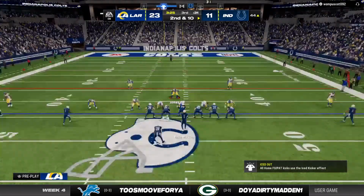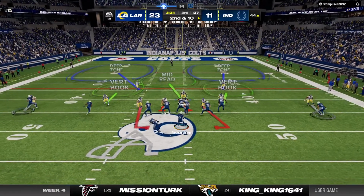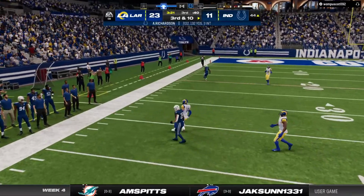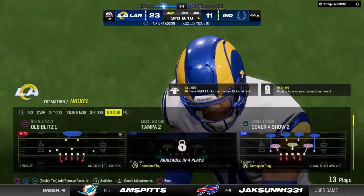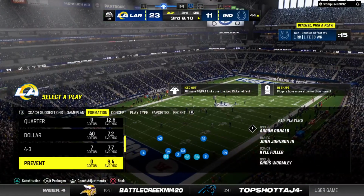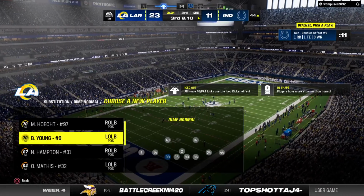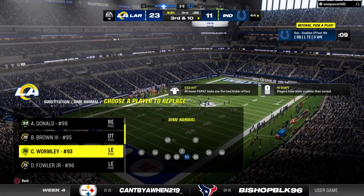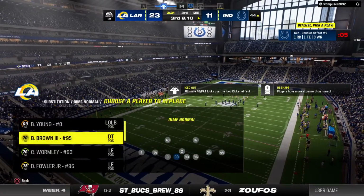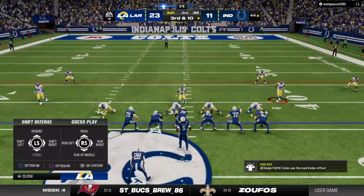So after the incompletion on 1st, now 2nd and 10. Back to throw. Here's Richardson, and he rifles one incomplete. Throwing the football, he's not as sharp as he was last week when he was over 70%. Right now, he's under 50%. Well, that comes from extra game film, extra time. You know those guys watched him all week, saw how precise he was, and constructed a defense to try and chip away at that, and thus far they've been successful.